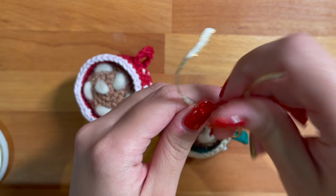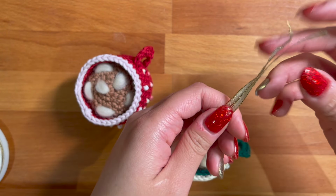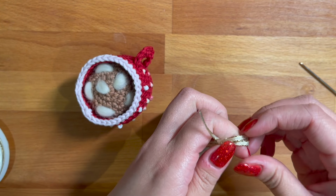To turn your mug into an ornament, just thread a piece of ribbon or yarn through the top, then tie a knot to create a loop.